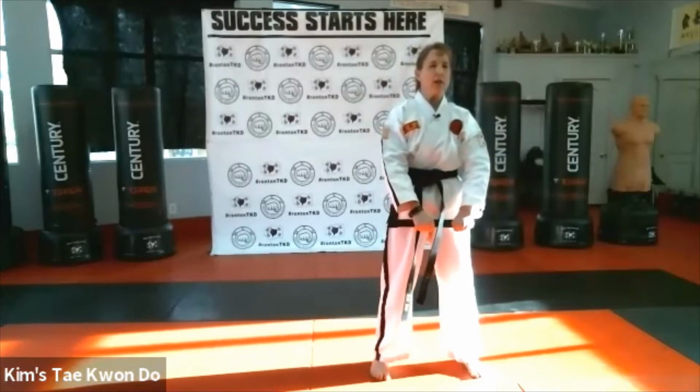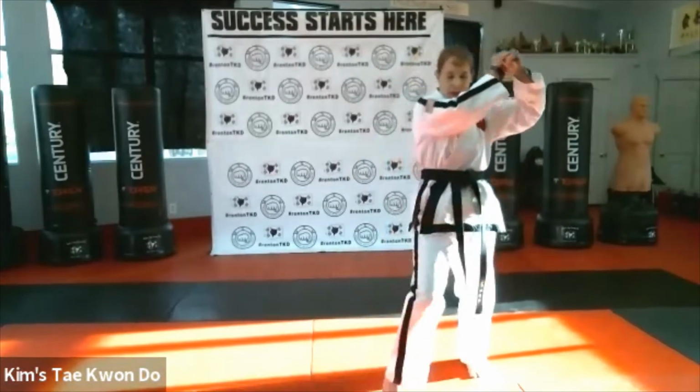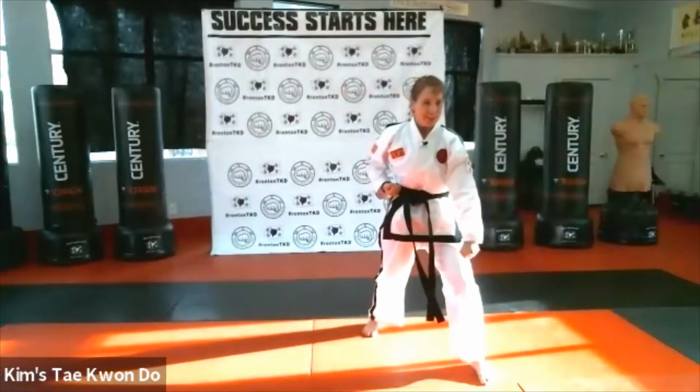So let's start with low block. So you're setting your hands. Ready? Step forward, low block. Step forward, low block. That's it. And now set your hands over your lead side and step backward, low block. And set over your lead side, step backward, low block, good. I think we got the hang of it.